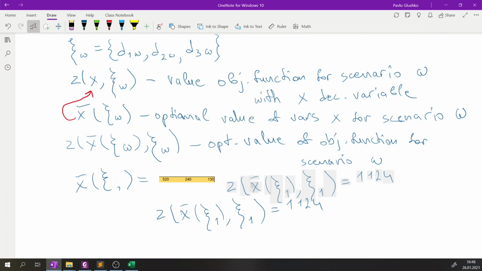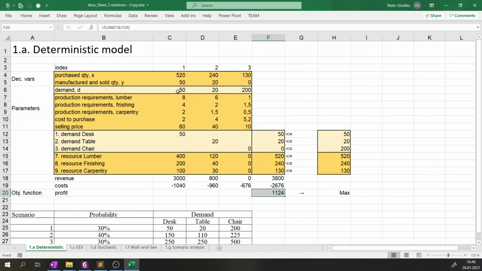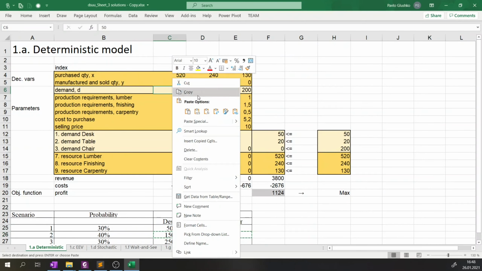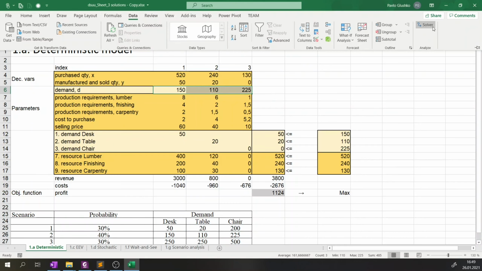Now we do the same thing for the next scenario. So for the second scenario, the only difference is also this demand. So I copy the demand, and then find the solution.